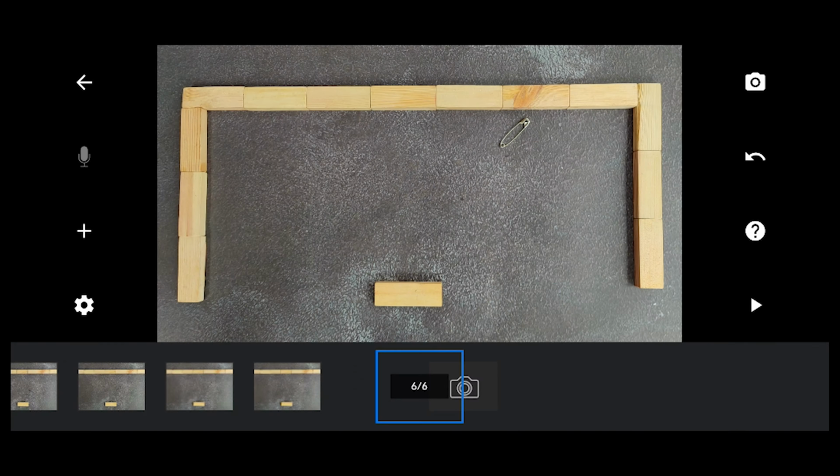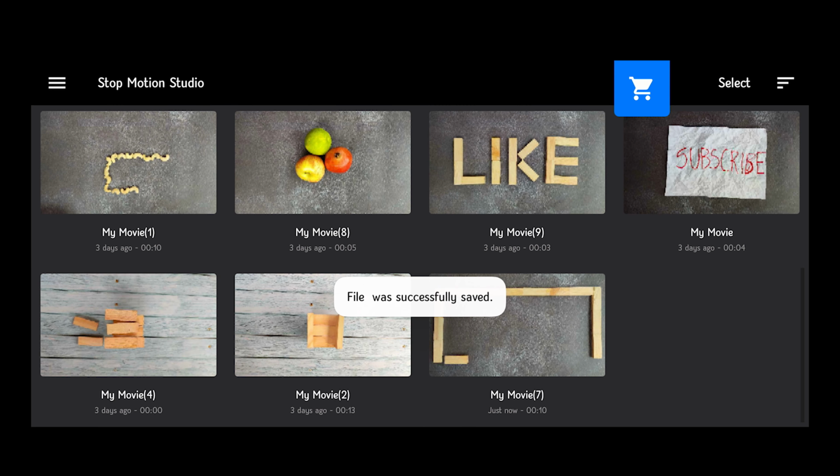Now let's see how we can export this. Just go back and select that project. At the top left corner, you will have an option to share. Click on that and select export movie. Within a few minutes, you would get the images exported as a video. That's it guys. You can give it a name and save it, and you would have the cool stop motion ready on your smartphone.